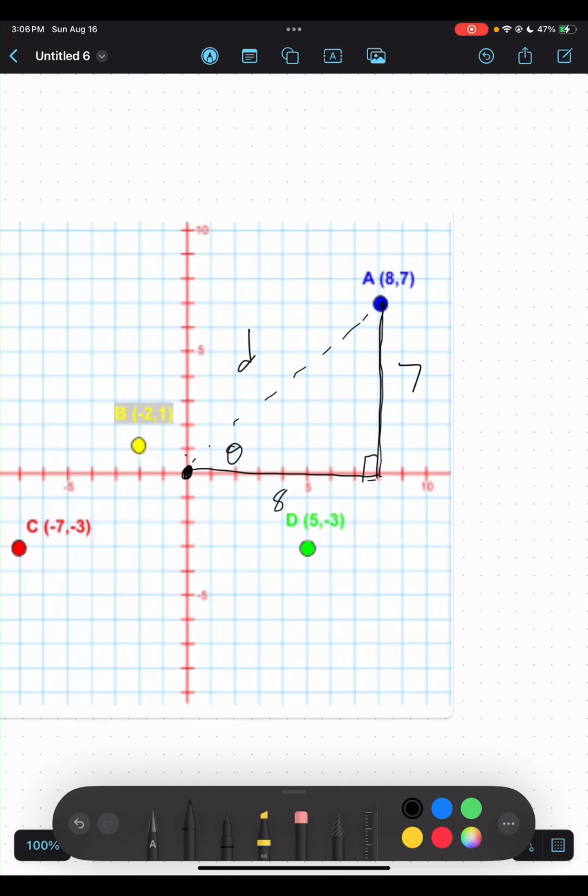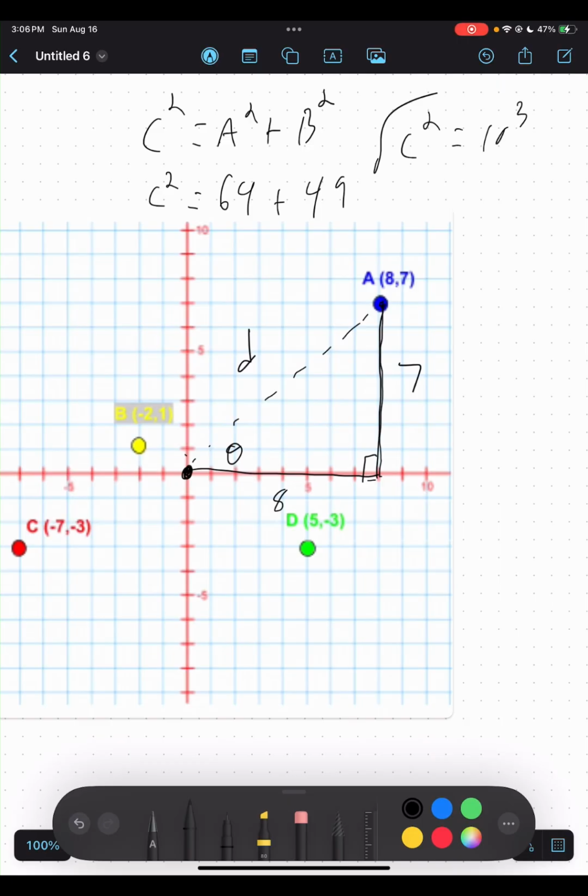So the distance is going to be Pythagorean theorem again. C squared is equal to a squared plus b squared. I read that backwards. It's still correct, but if I triggered your OCD, I'm sorry. 8 squared is 64. B squared is 49. Sorry, 7 squared is 49. 64 plus 49 is going to be 103. So c squared equals 103. Right? Did I do that right? Yeah, I did. Square root both sides. C is going to be square root of 103, which is 10 point something. 10 point low number.